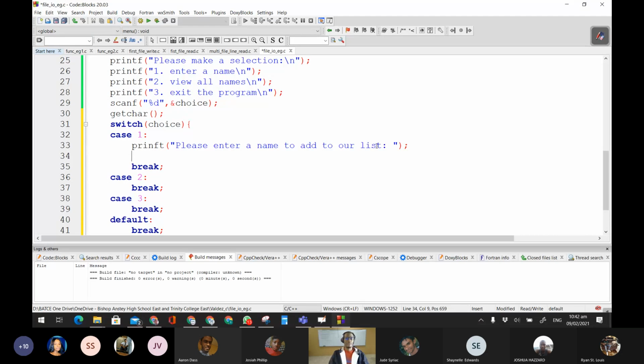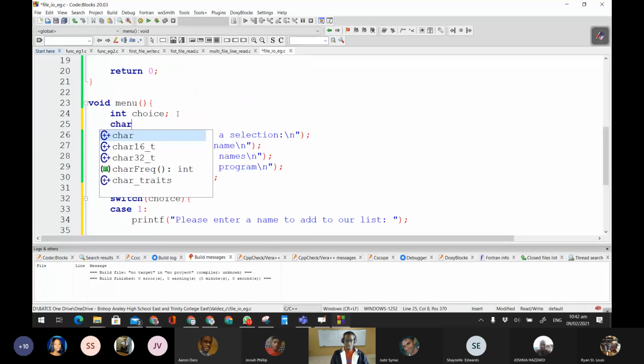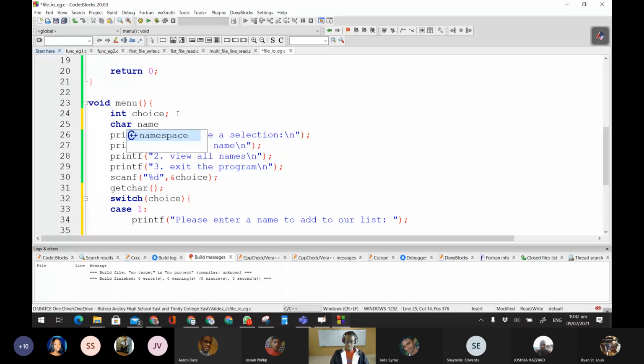Okay, we have to have somewhere to store this name. Where do we want to store this name? We can have a name. How long is this name? Put 100, all right, or maybe even 50.